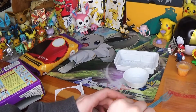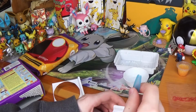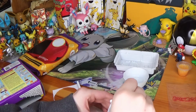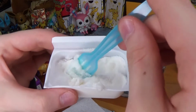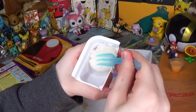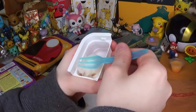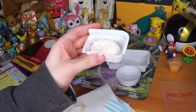All right. Are you supposed to use the fork? I think so. It's showing the fork. All right. Sorry about that. That's the most satisfying part. I'm gonna do a close up. This is gonna spill. Oh, it's so satisfying. It's better than a ramen restaurant. All right. So, I guess this is not really mixed all the way, but I guess it's fine.